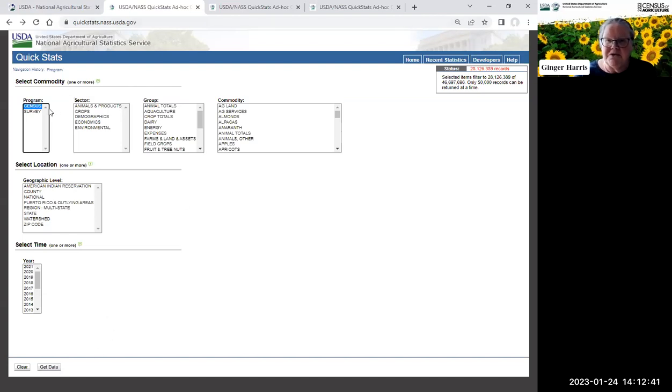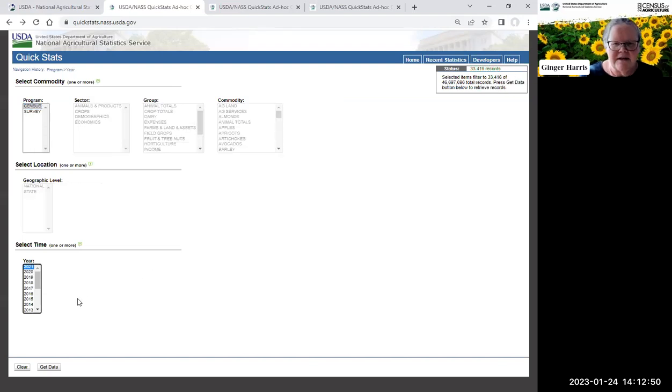So once you've chosen census, you'll need to know the year. As I said, we're going to pick 2021. And once you make that choice, it's going to limit the selection in the other buttons you can choose from. One of the things to know about QuickStats is you can only bring back 50,000 data rows at a time.